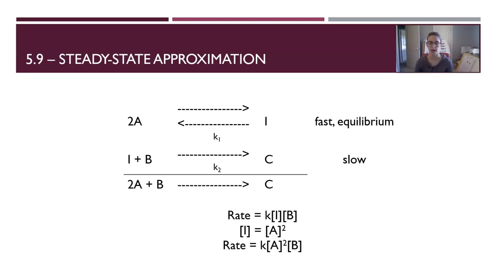So anytime we have a reaction mechanism where the slow step is not the first step, we're going to start with using the slow step to write our rate law, but then we need to use our equilibrium step to substitute for any intermediates because we cannot include intermediates in our overall rate law. So your rate law at the end still needs to only include your reactants in your overall equation, but you can figure out how to substitute for your intermediate based on the equilibrium step.